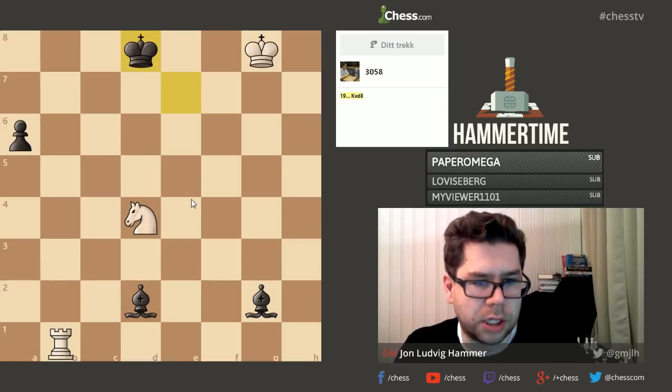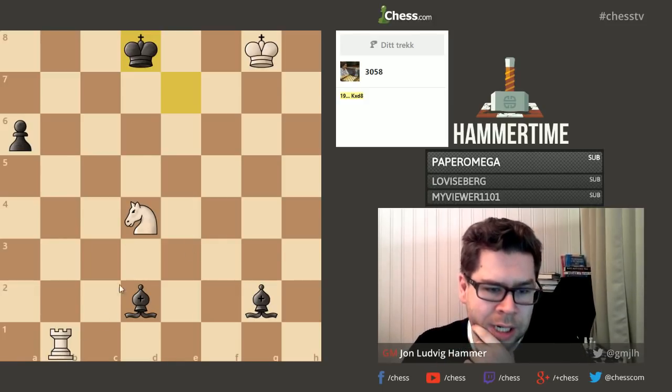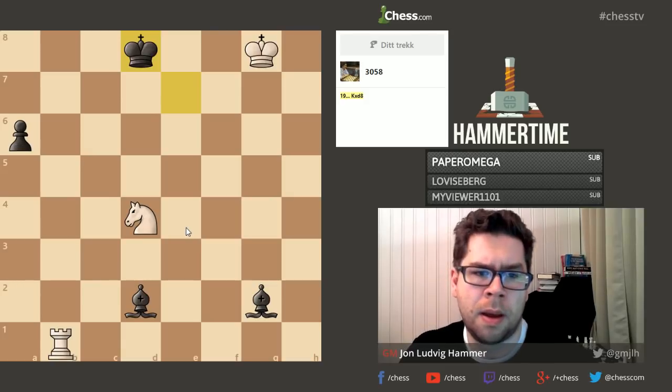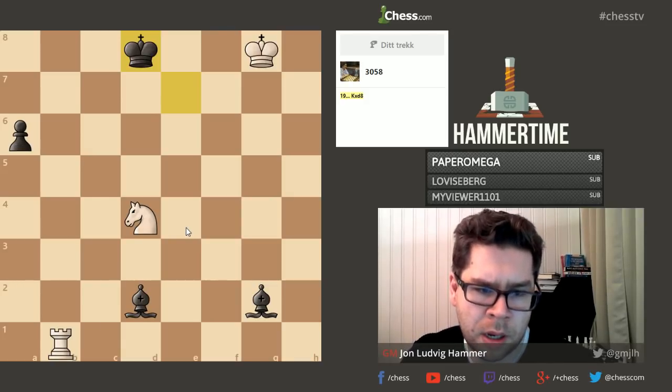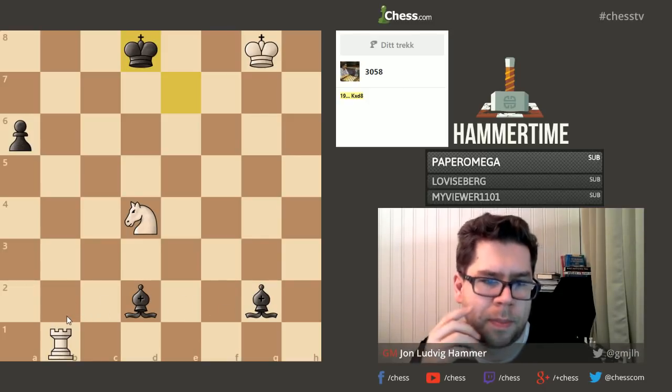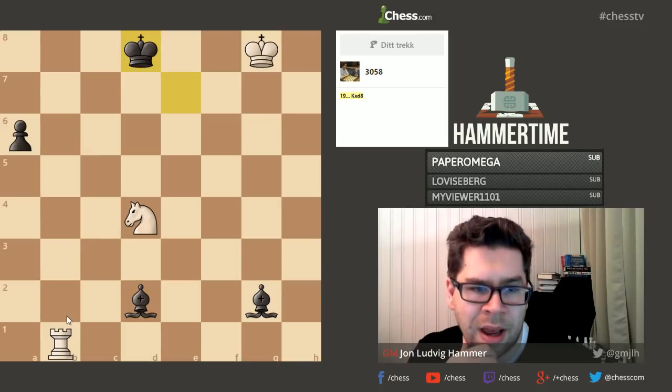Okay, this is interesting. A study. I have a knight and a rook against two bishops. And normally you would think that the bishops have no problem making a draw. But because of the position of the king on the same file as the bishop, and also the bishops being on the same rank as each other, there might be hopes of winning this game. But how? I have no idea.